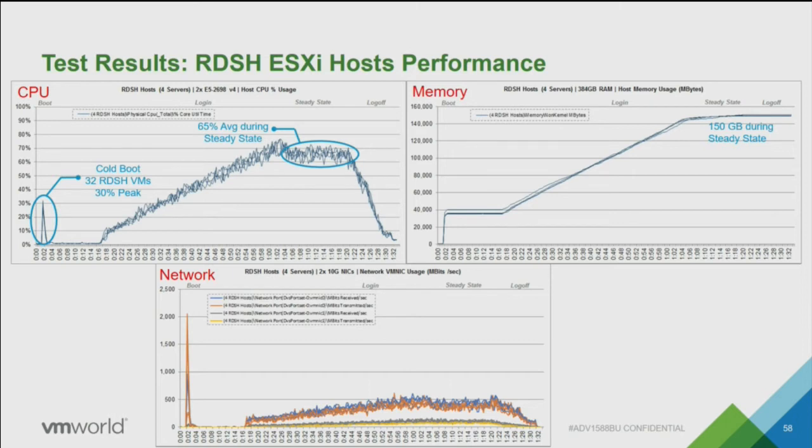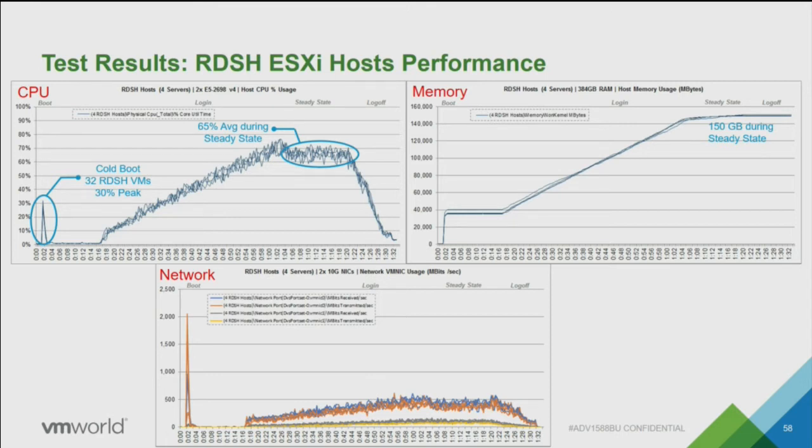You could certainly get by with 256 gigabytes of memory, maybe even 192, depending on what your workload is. And that was also where I reserved all guest memory, 32 gigs of memory per RDSH VM. That was VDI running the same workload. You'd probably go with 2 gigs of memory for the Win10 VMs, and that would mean you need 512 gigs of memory to support that workload. By the way, that memory usage was non-kernel memory as well, so that doesn't count the overhead of the hypervisor and vSAN, which is going to add a little bit more, not an incredible amount.